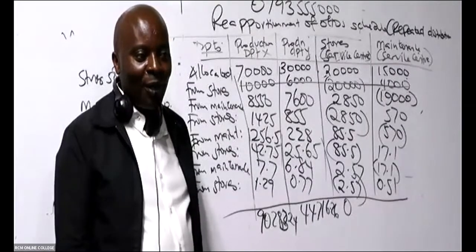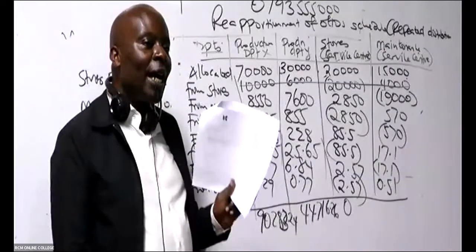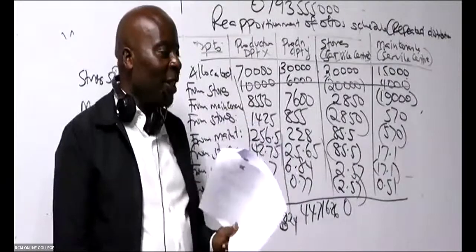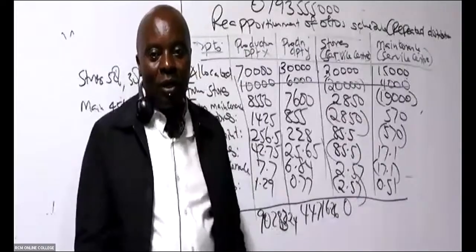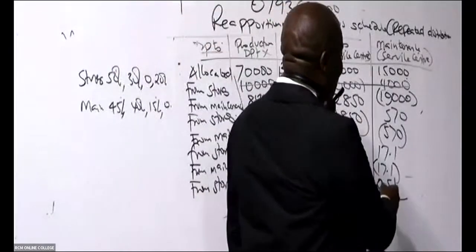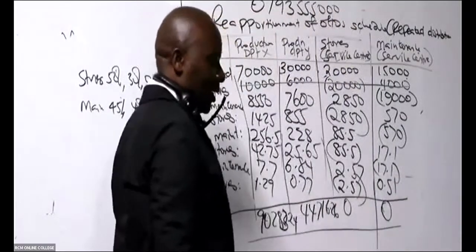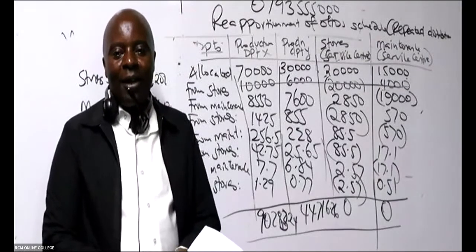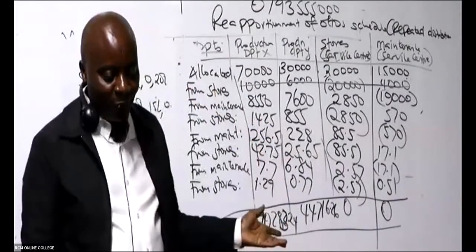Zero. If you write 0.51, not a problem, but I will deny you 1 mark because you have not understood here that essentially, at the end of the day, these things should never carry any cost. Even if it is 0.51, how do you write it? Zero, like that. If you do it that way, you shall be able to see places that you have never seen before, like advanced level.